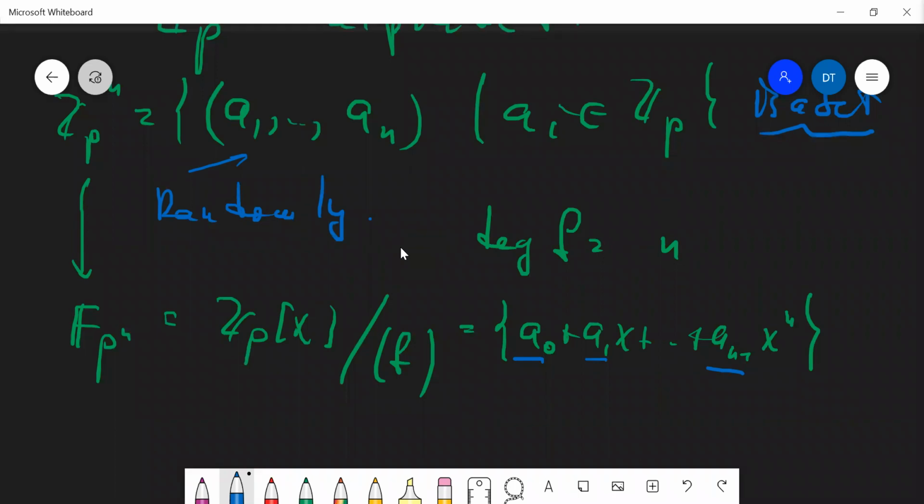Well, it means that I just find good operations on this set such that I have some good combinatorial properties for these operations. But strictly speaking, what I'm doing, I just consider this field. I produce this field using this construction. Then each element of this field is of this form, and it has n coefficients, and its coefficients by definition are from Z_p. So its coefficients give me this sequence of length n. So now if I want to take an element from here, it's the same as to take a sequence from here.